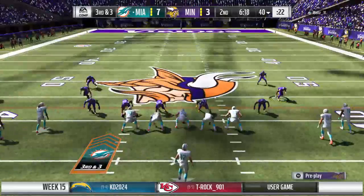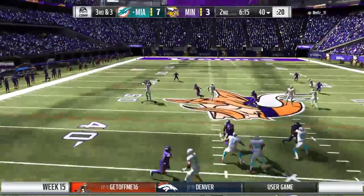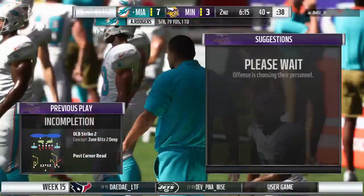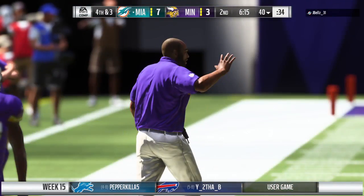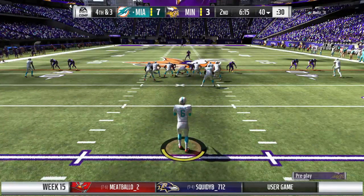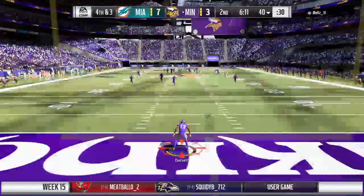Nice job defensively. So the incomplete pass on the last play, and that leads us to a 3rd and 3. And unable to connect. If he had caught it, it would have been a first down. Instead, it's 4th. Didn't have a receiver open downfield, and as it turned out, couldn't even find his outlet man because of the coverage. It was way too tight. Unable to find anyone open. And he gets this away, and look at this. This is a good one.